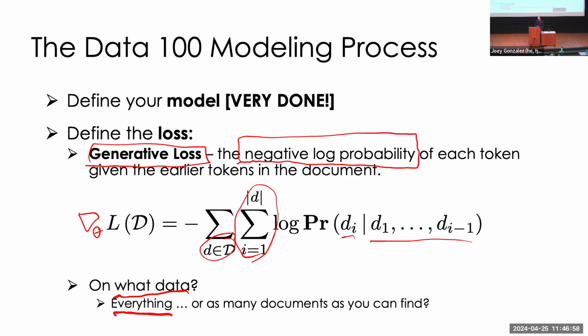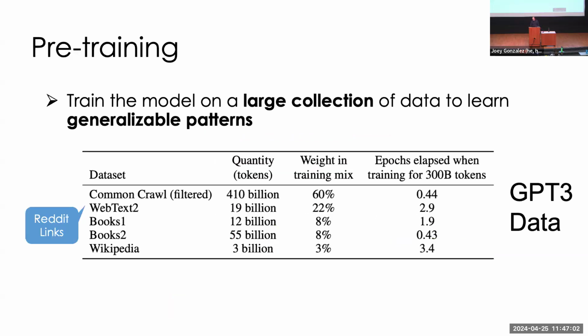And the cool part is, what data do we use? Everything. All the text that we can get our hands on. Give you an idea. We use trillions of tokens, trillions of words, and every single word in every single piece of text is a new prediction task, is a single training data point that we can train our model on. So trillions of data points go into these models.